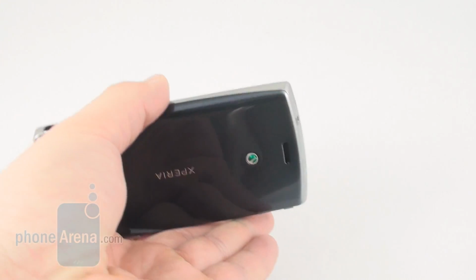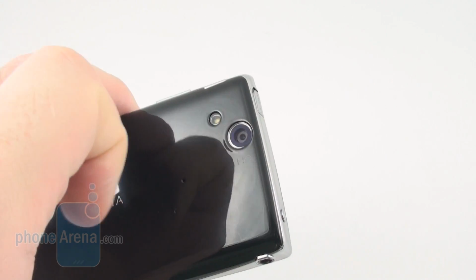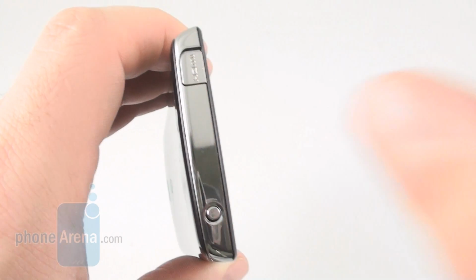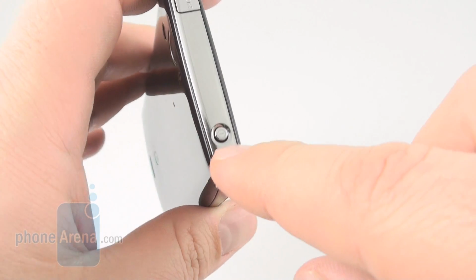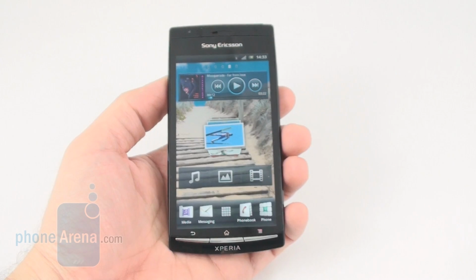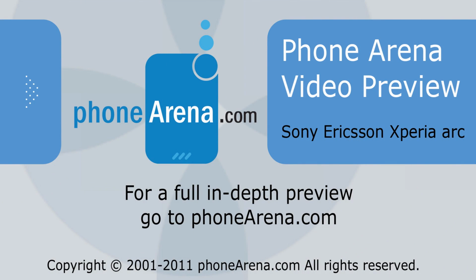And when you add a very capable loudspeaker, the 8 megapixel camera with Sony's new Exmor-R sensor, which is backlit similar to what we have on the iPhone 4, and thus pictures taken in low light come out pretty good. Video is also smooth, and the set video you can stream via the micro HDMI port. The only downsides we see to the phone is this small power lock button here at the top, which is very hard to find and fiddly to press. And also it doesn't have a front-facing camera, but these downsides we're willing to overlook because of the stunning design and the great hardware of the Sony Ericsson Xperia Arc. And we can't wait to get our hands on the final unit for a review.